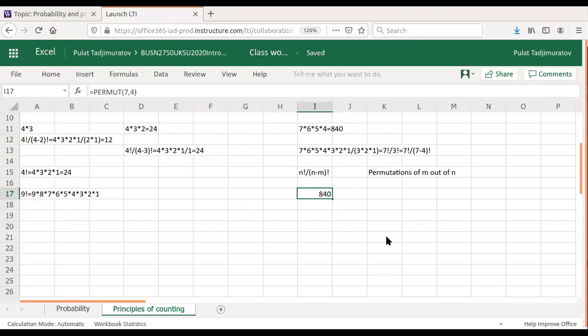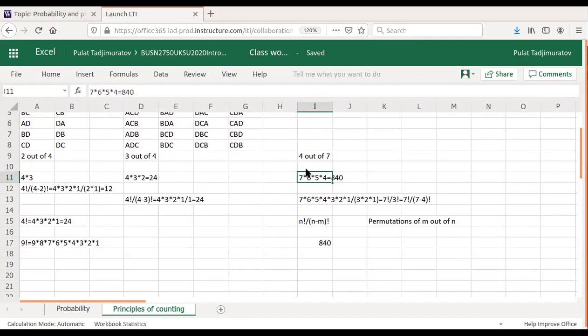But there are cases where you do not. How did you get 840? Sorry? I didn't see this line. Could you repeat, how did you get 840? This one or this one? Yeah, 840. No, no, here I just used that logic. And here I just used the inbuilt Excel formula. Permutations of 4 out of 7. Okay, got it.